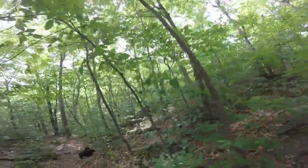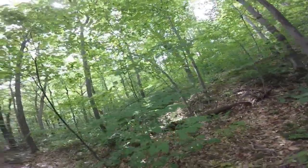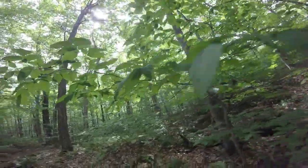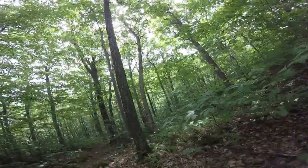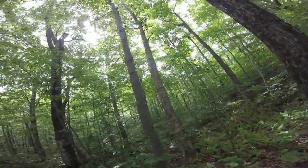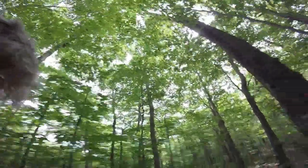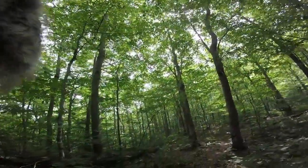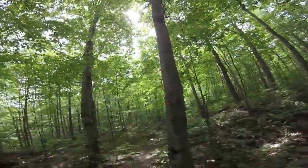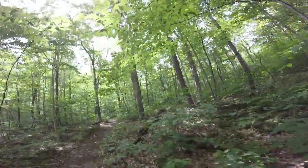So we're starting to come down to the col between the two mountains. Time: 1 hour, 31 minutes, 8 seconds. Distance: 2 miles. Pace: 45 minutes, 33 seconds per mile. Split pace: 49 minutes, 48 seconds per mile. Well, that's interesting. They just announced that. I have an app called MapMyFitness. I turned it on at the top, so as you could hear, I was 2 miles from the top. Taking my time, 45-minute miles. We're not setting any records here.